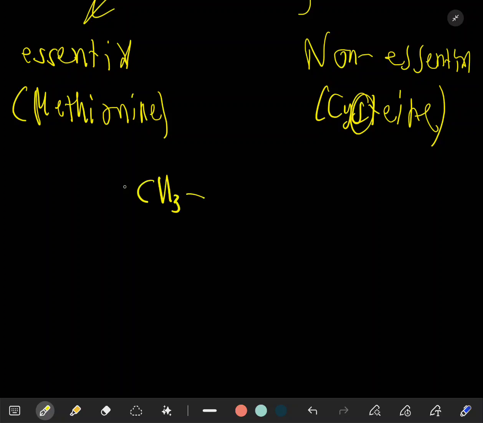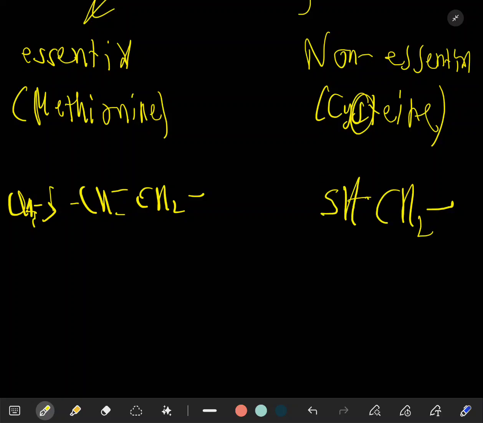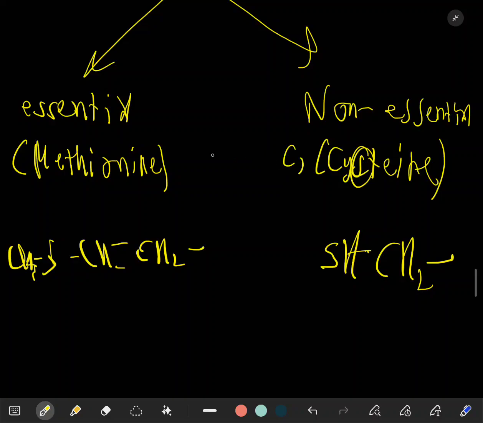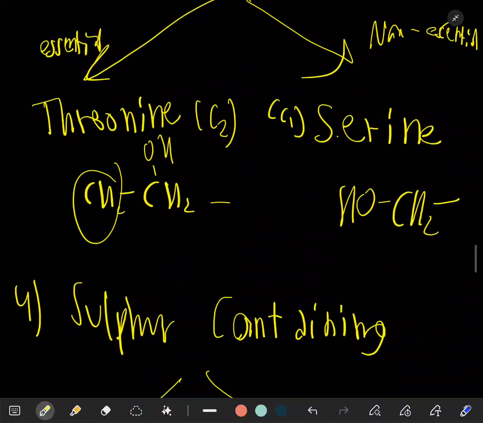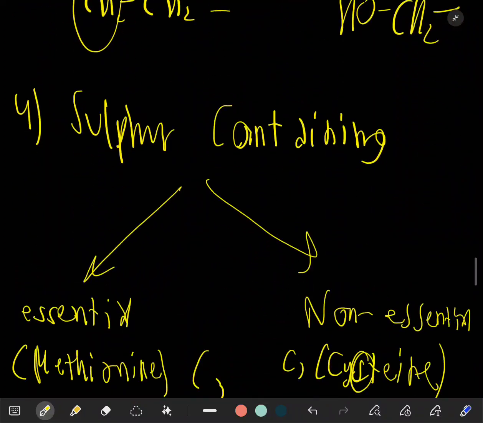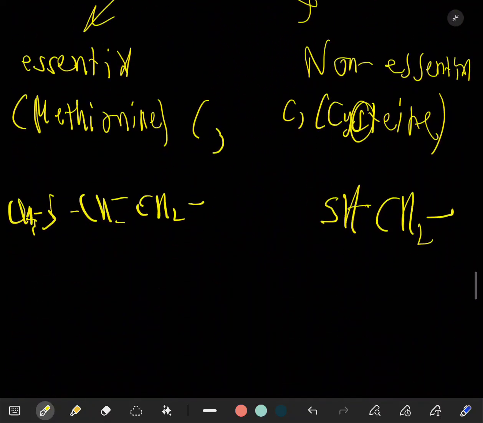So this is our CH2 CH2 S CH3. Because it is essential, it's longer, but the non-essential one is just CH2SH. As we can see, we also have a C1 C3 relationship, as we have seen earlier over here. This is a C1 C2 relationship with OH, and then as we go to sulfur we get a C1 C3. So over here the bigger one is C2 essential, and over here the bigger one is C3 essential. So these are the patterns which you can recognize to remember the structures.